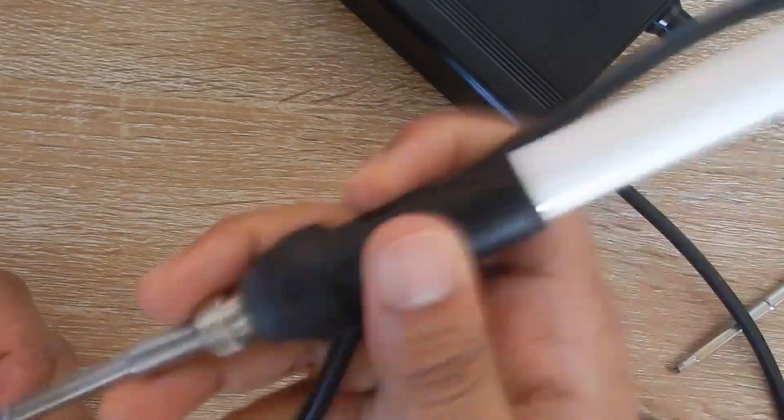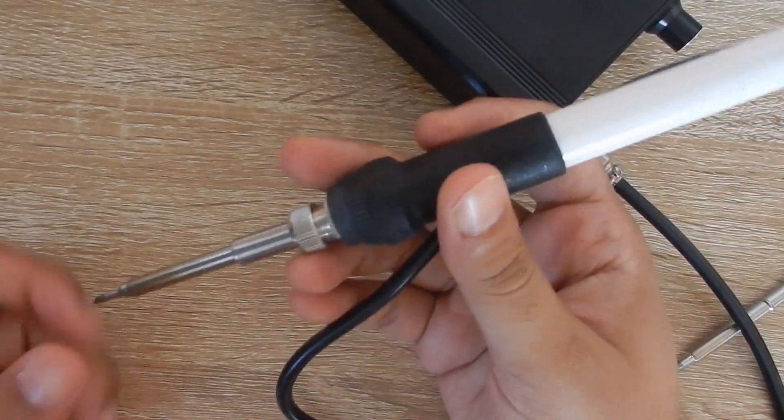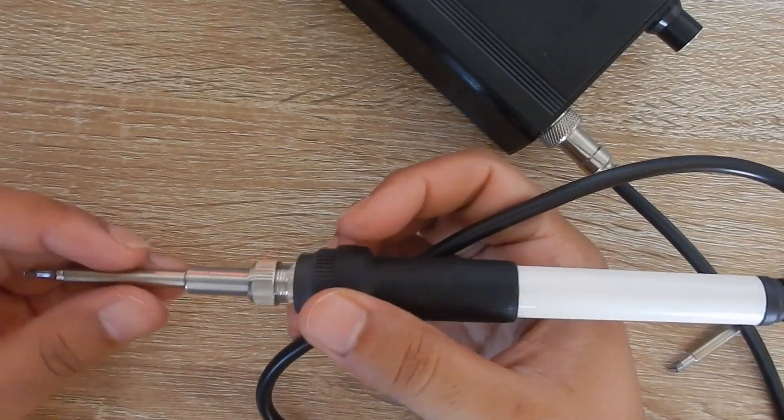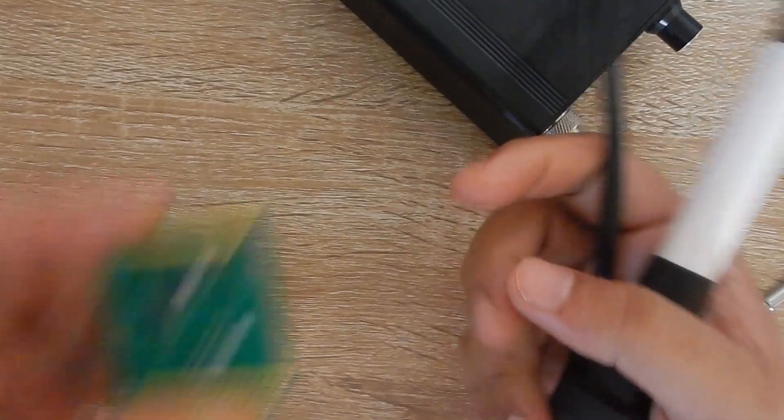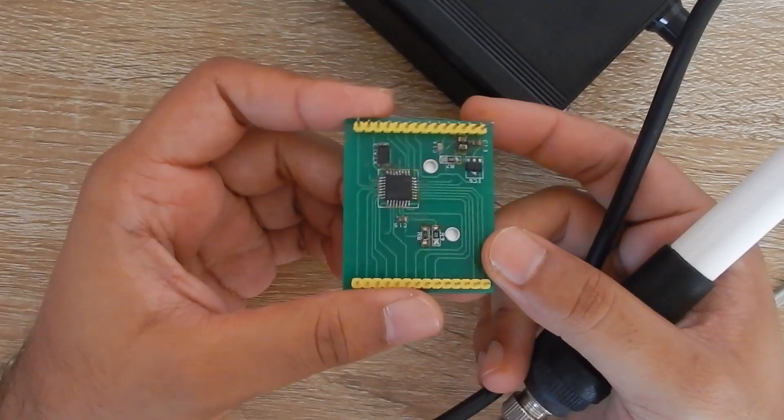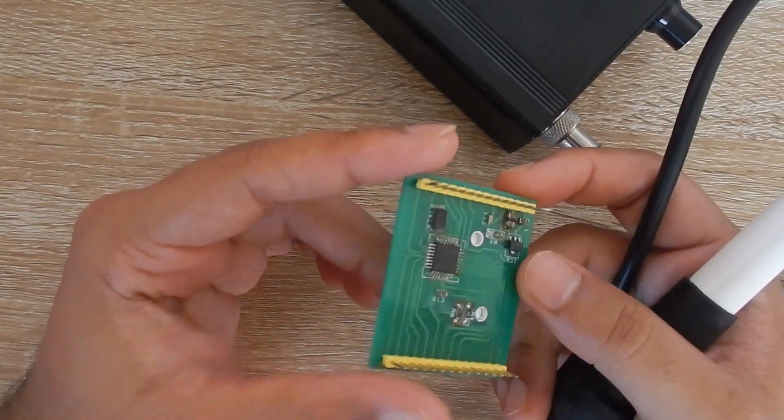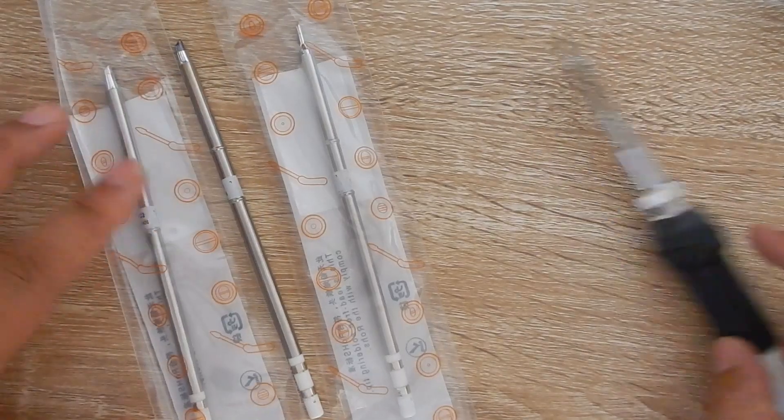You can get different tips for your soldering iron. Just look online for T12 tips and you will find a ton of them. Different tips are useful for different purposes. I mostly use my iron for SMD work so I have gone for bevel tips. I have also ordered a couple of spare tips just in case one fails.